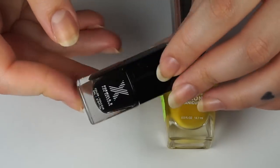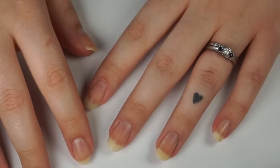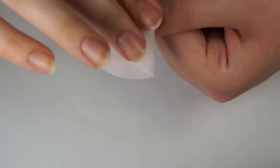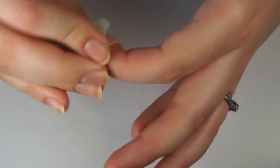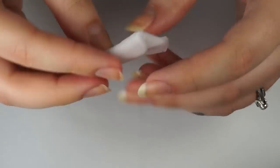I'm trying to finish up this polish because I'm halfway through it and just want to get done with it. I'm going to do like a dotticure because I just feel like it. That's the amount of making sense I have today. I'm putting some nail polish remover on my nails because I put on lotion and I'm trying to get off all the oil and gunk. So how are you guys today? I'm in a weird mood — I woke up feeling funky.